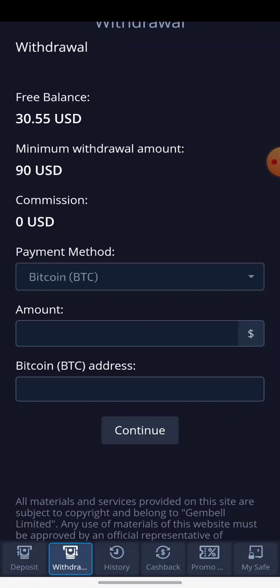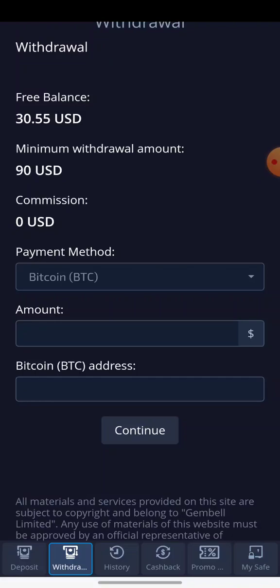Take your money, withdraw from here, Bitcoin, and use that wallet. Use that wallet address. So when you set up your account, you see where it says Bitcoin address? Right, you would put that MetaMask address in here, that cold wallet address in here. I would not take my money and transfer it straight over to Coinbase or Crypto.com or any of them big commercial ones. I would never do that because you could lose your money. Okay, so I just wanted to give you that little golden nugget.